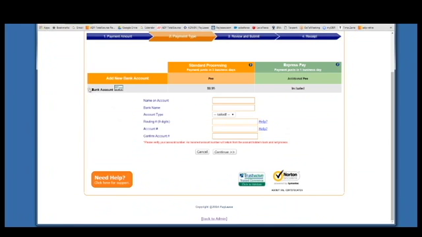To take the payment, you would check off the bank account option here. You would enter in all of their information, including their routing and account number. You would put in their name here, their bank, what type of bank account they have, a routing number. This has to be a valid routing number. So if there is an error at all with the routing number provided, it's going to say invalid routing number. You will not be able to continue. And then you can put in their bank account information here.